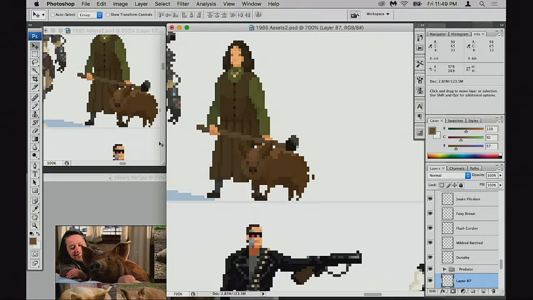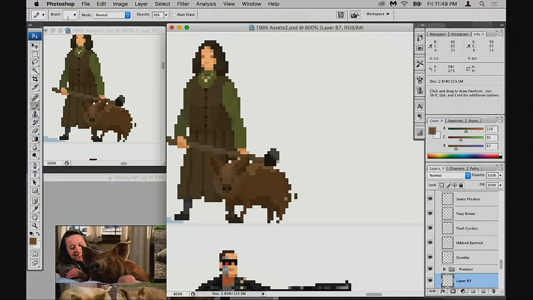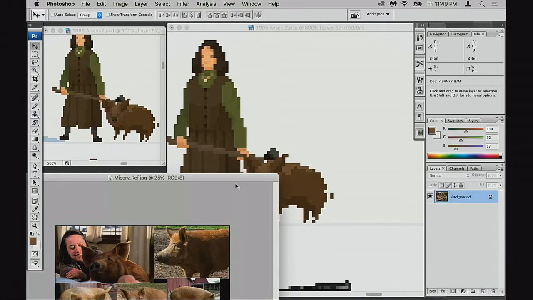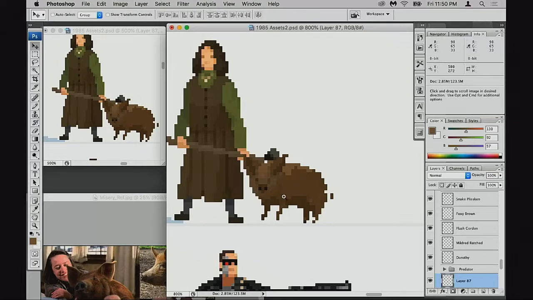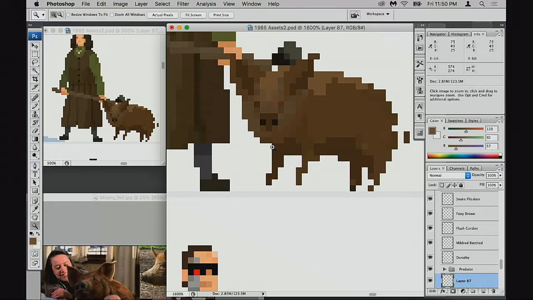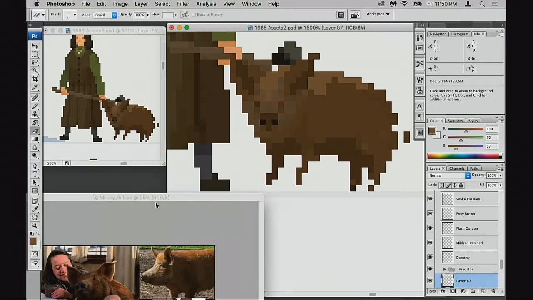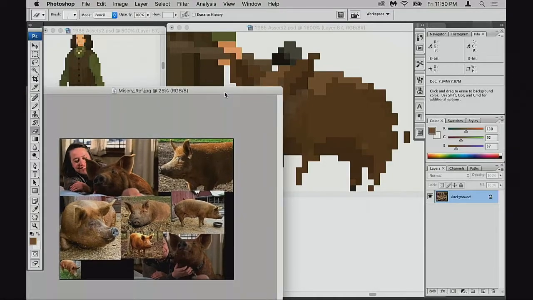Don't remember how high he is. I don't think they're very high though. I think they're pretty low on the ground, but they have a long body. But they're pretty low on the ground, I think. I mean, I'm a city boy. I've seen maybe 3 pigs in my entire life, and they were behind bars, so I don't really have good reference there. Can't say that I've seen a lot of those.